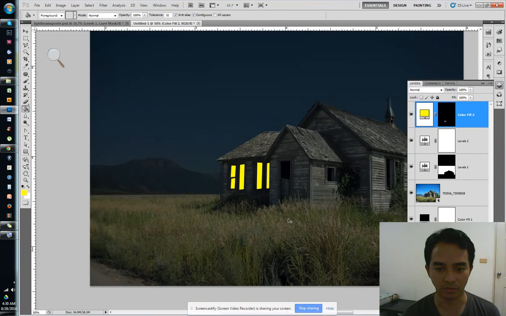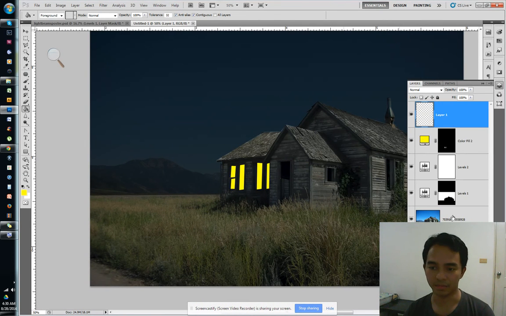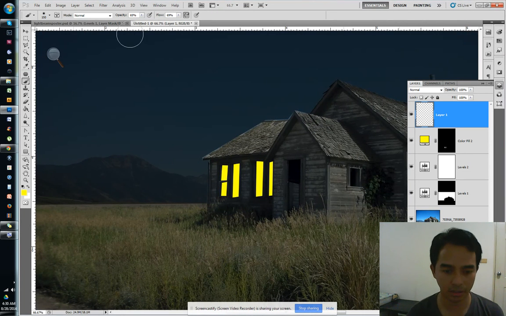Okay, now that we've done that, we can now add in the light beams, or we can paint in the grass. So let's start with painting the grass. We need a soft brush and a very, very low opacity. Let me zoom in.